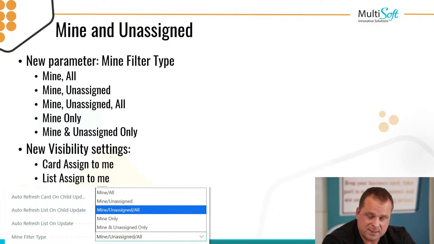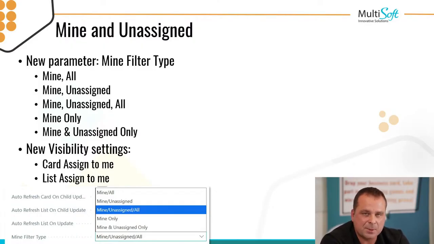But now we have further extended that, because from time to time we got the requirement to show not just the mine and the all of the records, but also introduce something like an unassigned filter, because in many situations there is a need for not accessing those documents which are already assigned to others, but not me, and just to be able to see a certain pool from which I can take some documents.